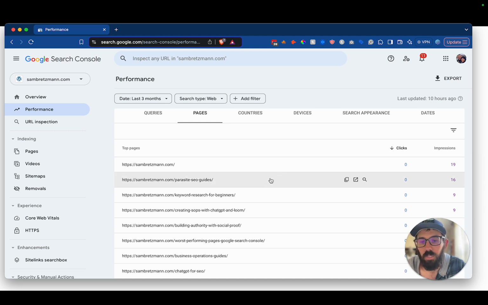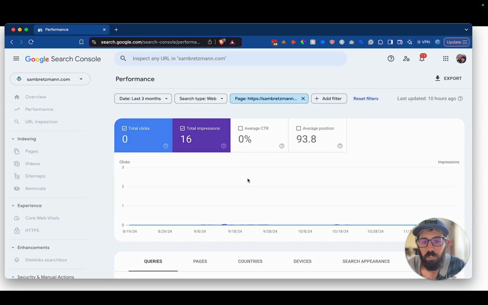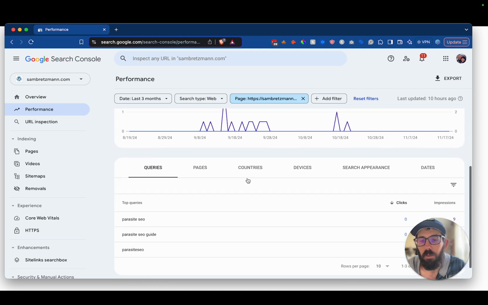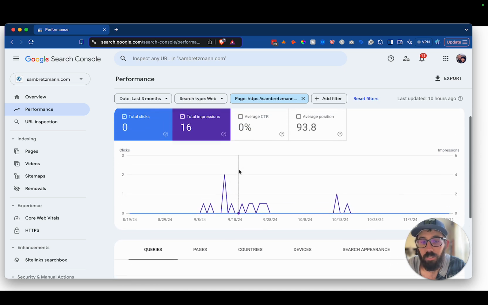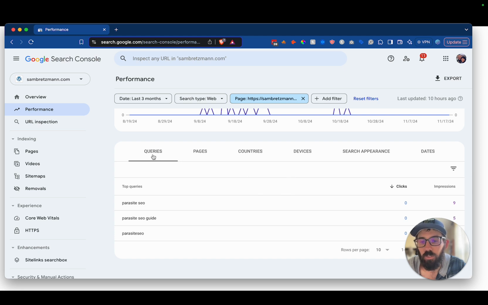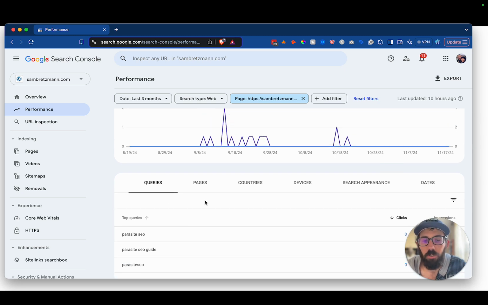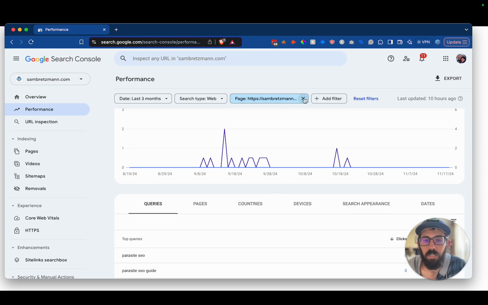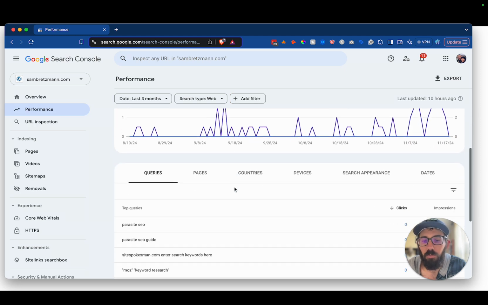And so in this case, say we wanted to dive into the Parasite SEO guides page, we can go into there. Now we're only looking at data for this page. You can see which search terms were triggering that page to show up. You can obviously look by country and device, and some other settings down there. Where this is very helpful is you can see what search terms are showing up, what pages are showing up.